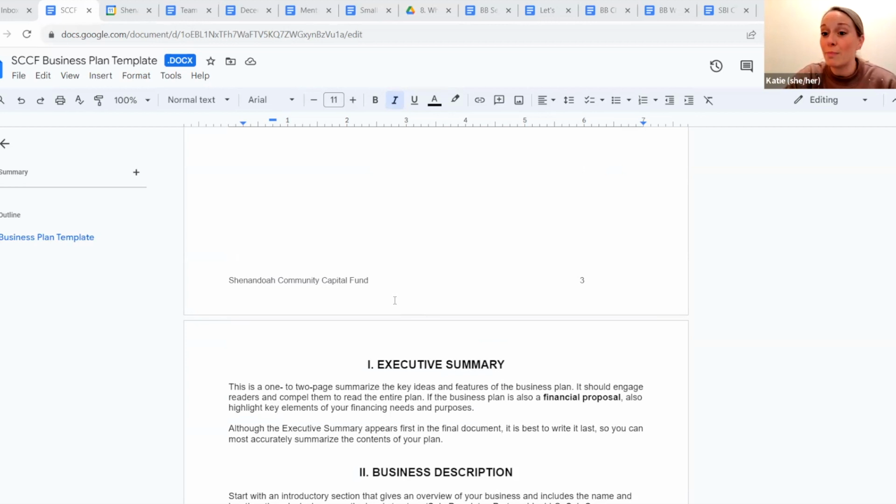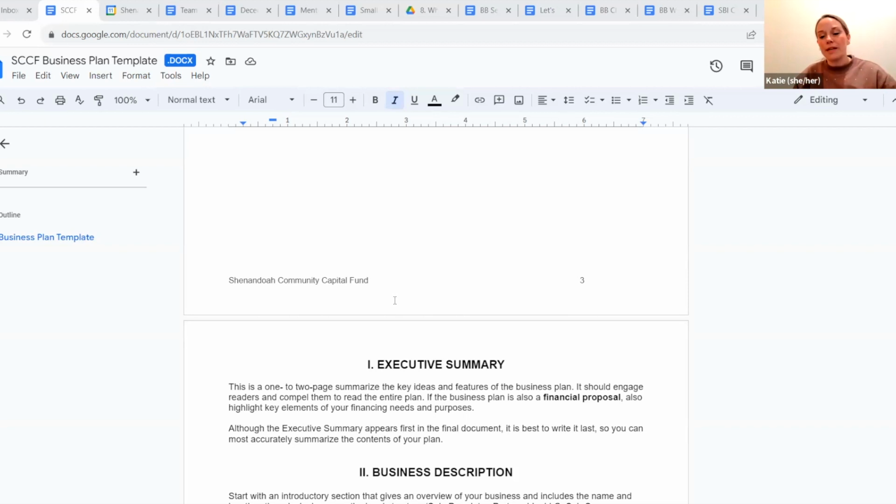This is the summary of the plan. What is the goal here? Are you applying for a loan? Are you applying for a pitch competition? What do you hope people get out of this business plan? A good understanding. They get excited, with a good understanding of what your business does. They get excited about learning more. Okay. They want to go to the next page, right?